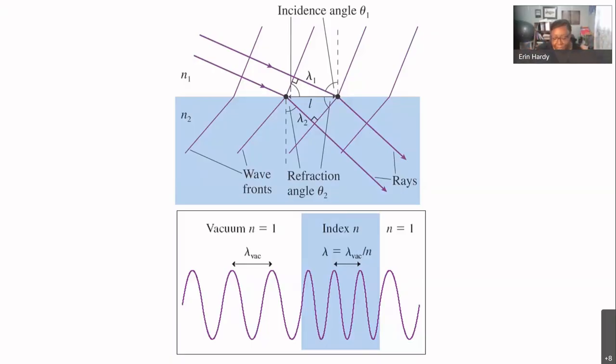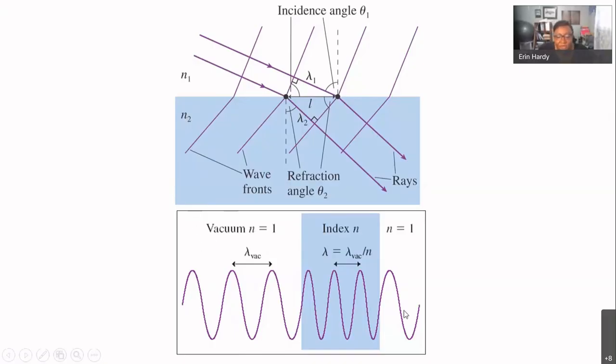And we found that they would propagate at the same speed, but the one with the higher frequency would have to have the shorter wavelength as sort of a compensation. So V not changing, but f changing, means that lambda has to change. In this case here, V is changing because this light ray is going to travel slower when it's in the higher index material. So in order to keep the frequency consistent, the change has to be reflected in the wavelength. And this image down here at the bottom is one that we saw in the traveling waves chapter, I think the second half, if memory serves.